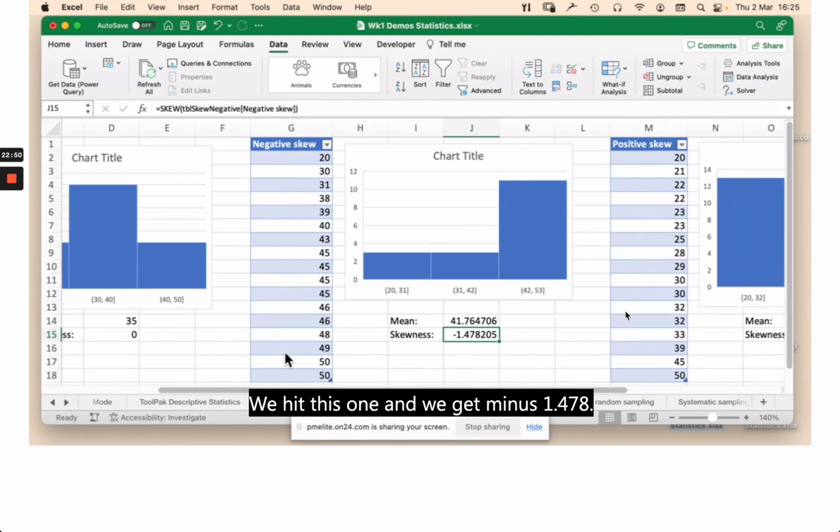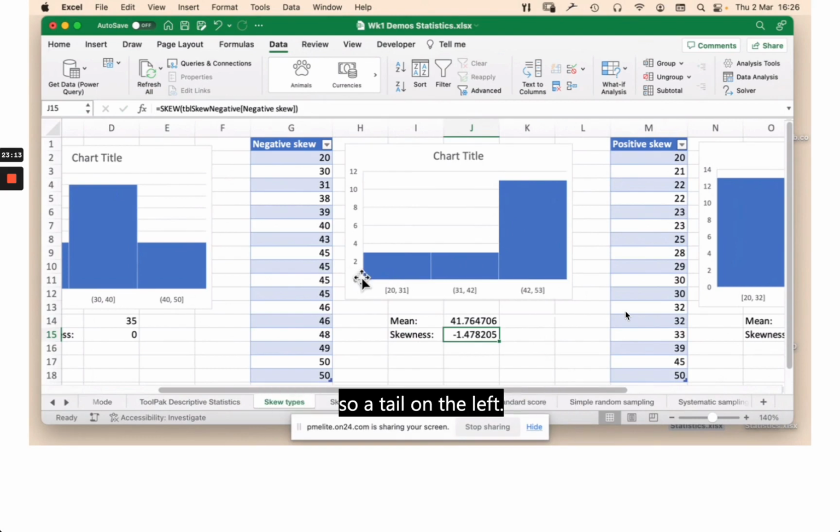We hit return, and we get -1.478. Now, when you have got a skew value that is less than -1, you call this either negative or left skew. And what it tells you is that you will have a tail of extreme low values, so a tail on the left.